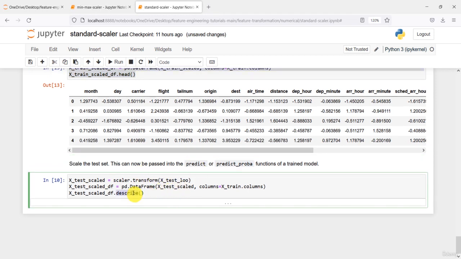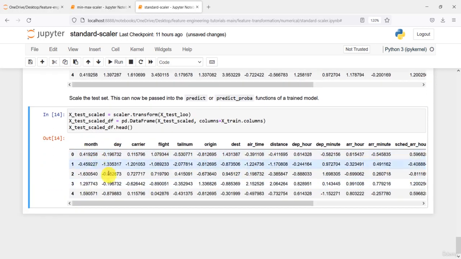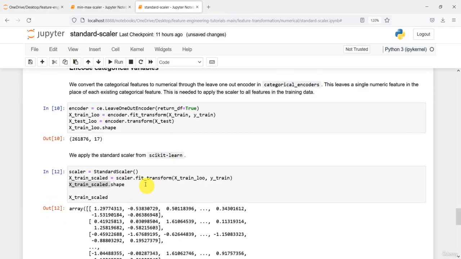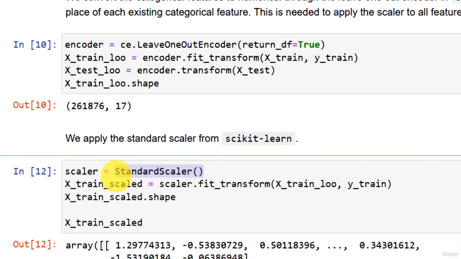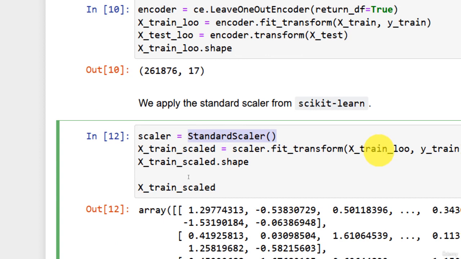Now if I just do the same things as I did for the training, then you can see the testing has also been standardized. So in this way we can use only these 3 lines of code to perform the standardization. We call this StandardScaler. This is the object that we have instantiated, and our object name is scaler, and from that scaler I can call the fit transform function and give the input.